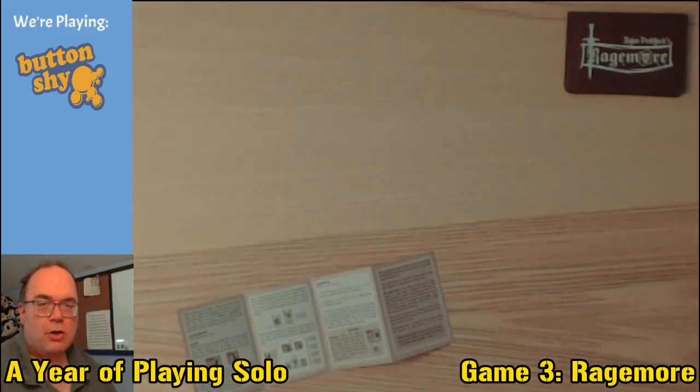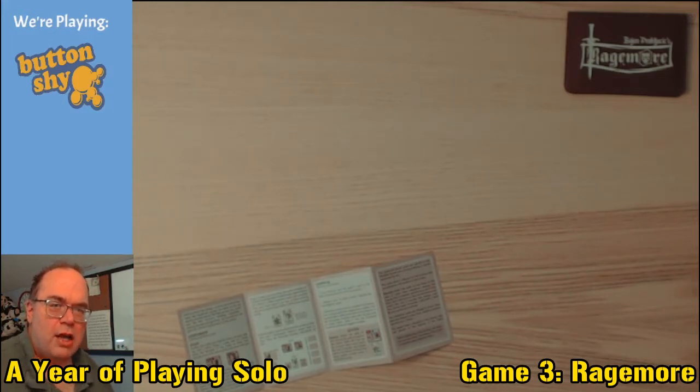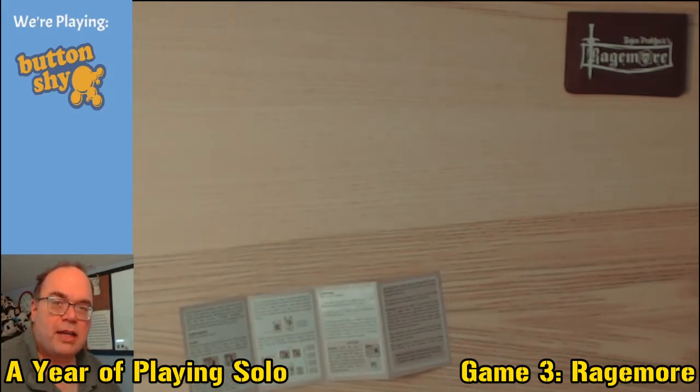You are attempting to complete quests, and if you get two sets of 3 or more matching symbols in your completed quests, you win the game. Otherwise, you lose for a variety of reasons. The setup of it is very straightforward. First of all, you're going to shuffle the deck. It is only 18 cards, as is the case, I think, with most of the Button Shy games, if not all of them. I think they're all supposed to be 18 cards.